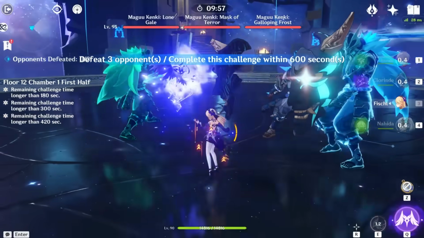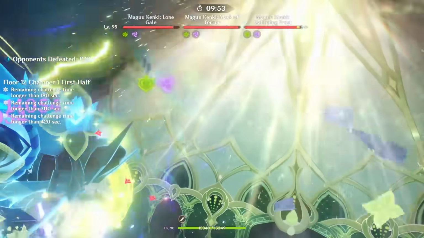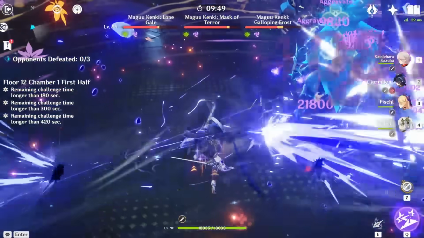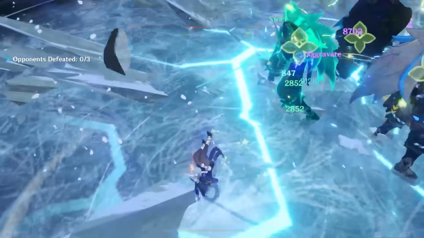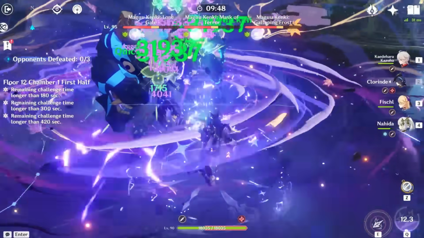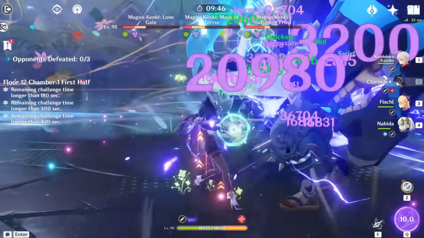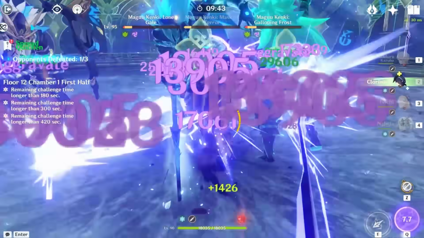Now, for more specific strategies to fight the triple Kenkis effectively, I know I said you don't want to take time away from her damage window, but you do actually want to take time to dodge some of their attacks, especially this plunge attack that they can do. If you get hit by this, I noticed that a lot of bad things can happen. Number 1, Clorinde might die straight up. Number 2, she can get staggered. Number 3, you get Cryo applied to you, which will slow down your damage. And overall, unless you have a shielder, you just lose more damage by not dodging.